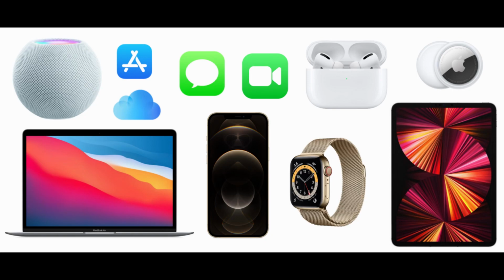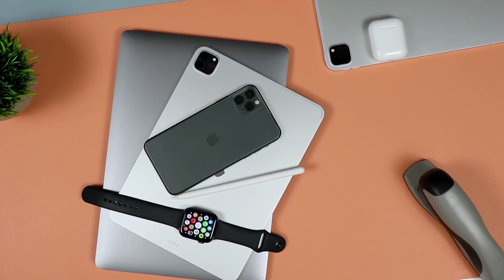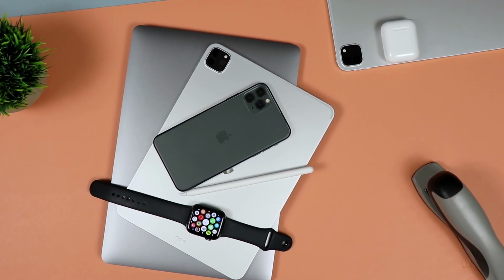All right, so they're selling you a whole ecosystem. So to think that you can just find a single tablet, an individual tablet that can replace what this guy has to offer, I think it is a mistake. Because again, when you get something like this, it offers you everything else that Apple ecosystem has to offer you, which is the reason I'm saying that the only alternative to an iPad Pro is just to go with another iPad that's going to keep you in that same ecosystem.